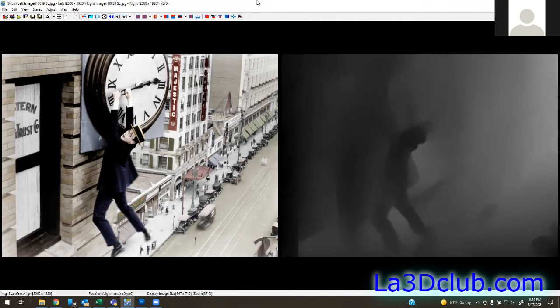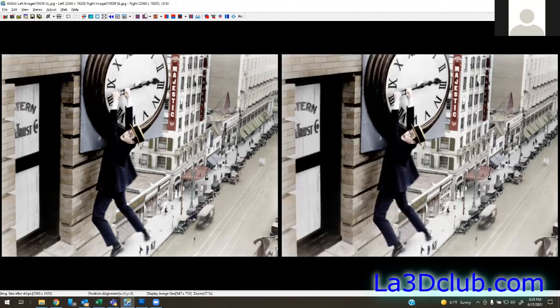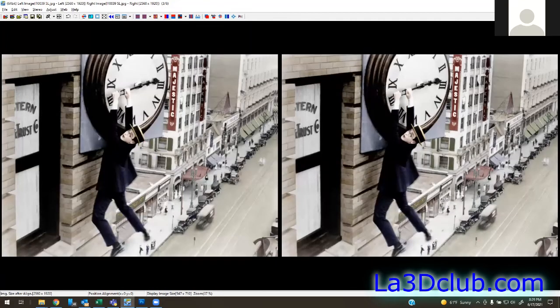Oops, let's actually get the right one. There we go. We'll take that and we'll convert it. And now this is 3D. So if you have your anaglyph glasses, here is that same image in 3D. We just made it that quick. Let me show you a couple of other ones. I actually have a couple of others available here, so we'll take a look at a few.